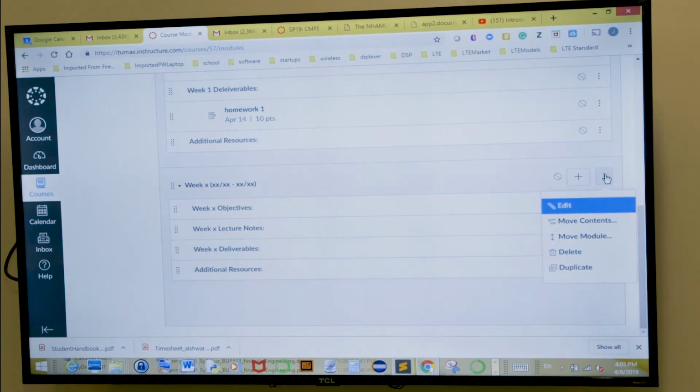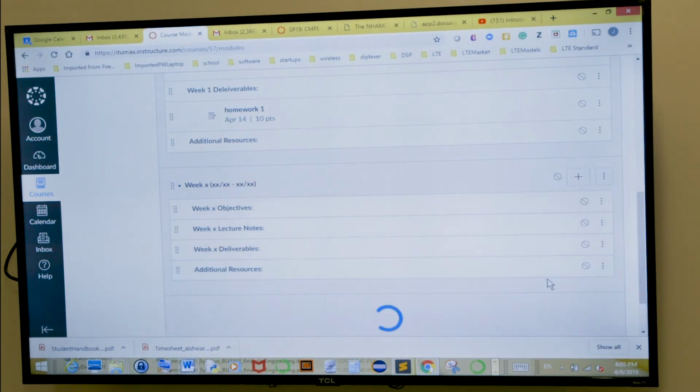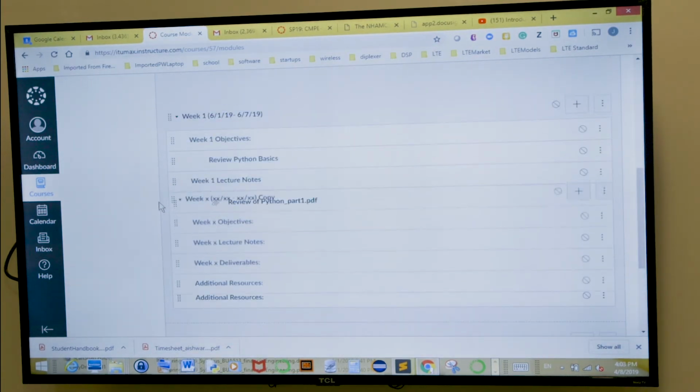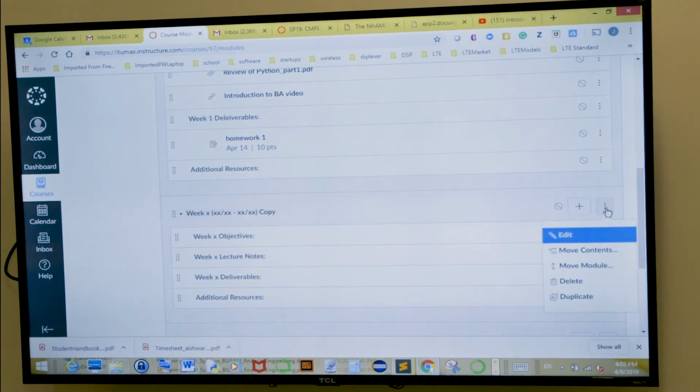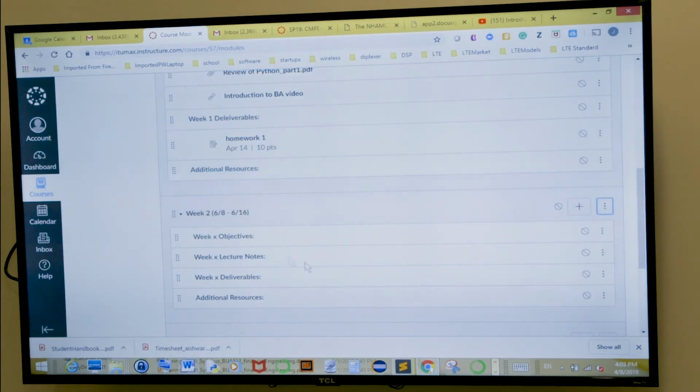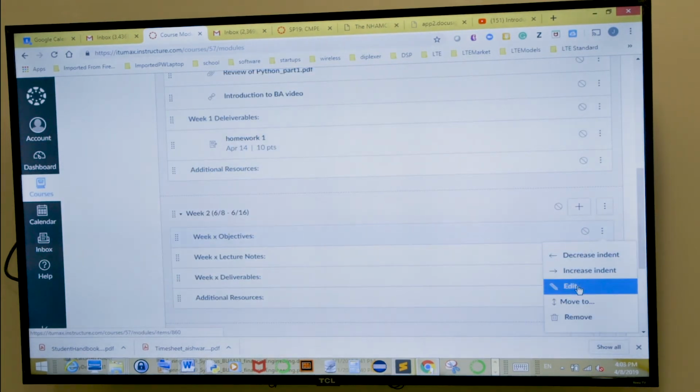If I want to do week 2, I come here and say duplicate. Now it makes this, and then I move this up, like here, and then I come and edit it. So this becomes week 2, and then I remove the copy, and then come here and edit again.